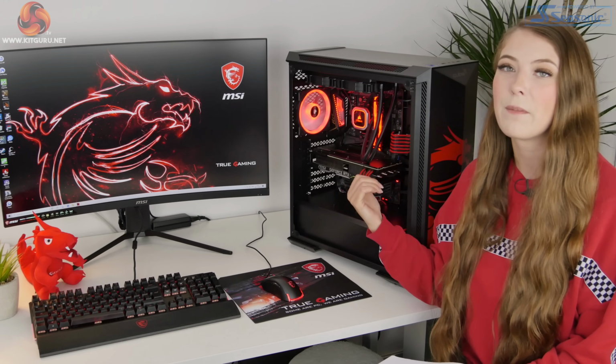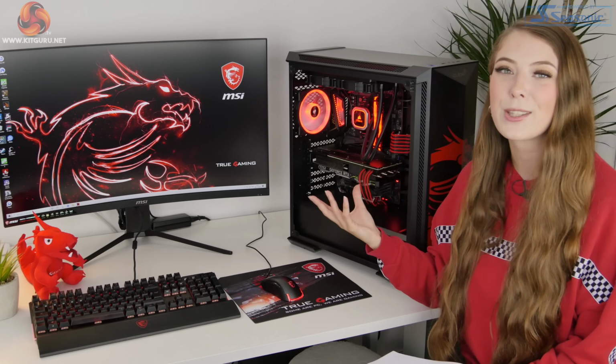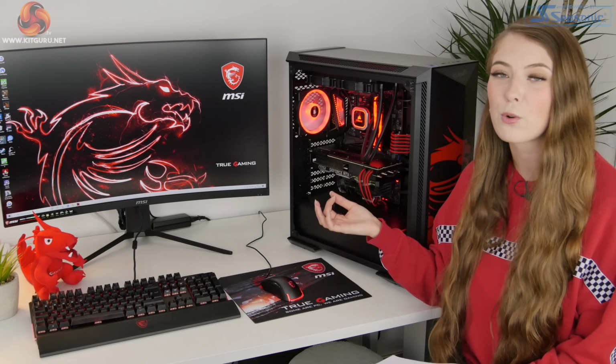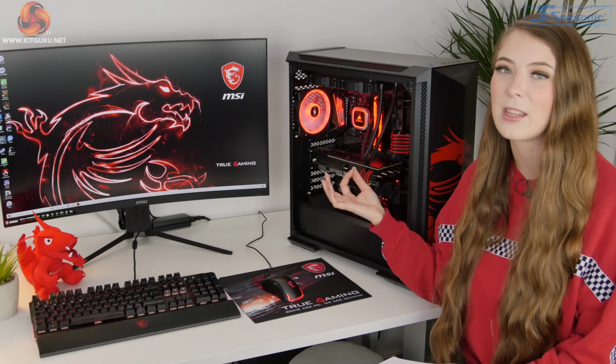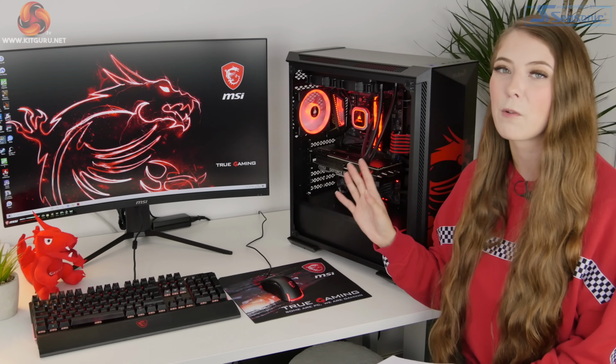Also, the X570 motherboard is slightly overkill, and also they haven't used the main feature, which is the Gen 4 storage. They haven't put any Gen 4 storage in this PC, so I feel like they're definitely missing out on that, and there's also no option for it either.